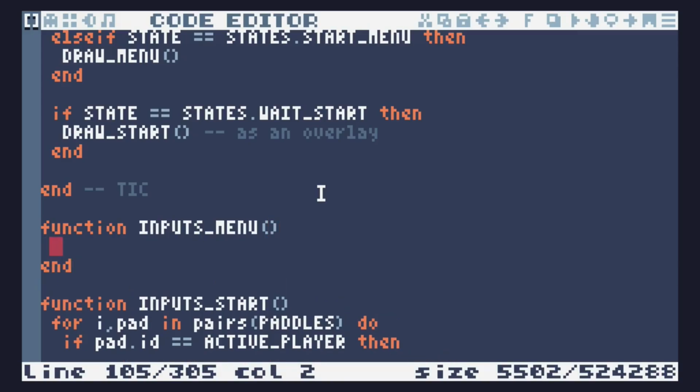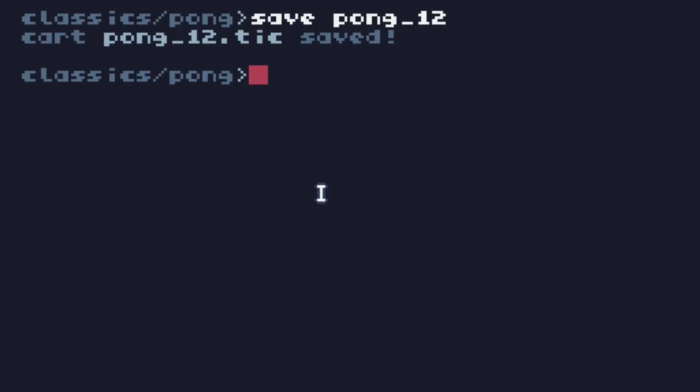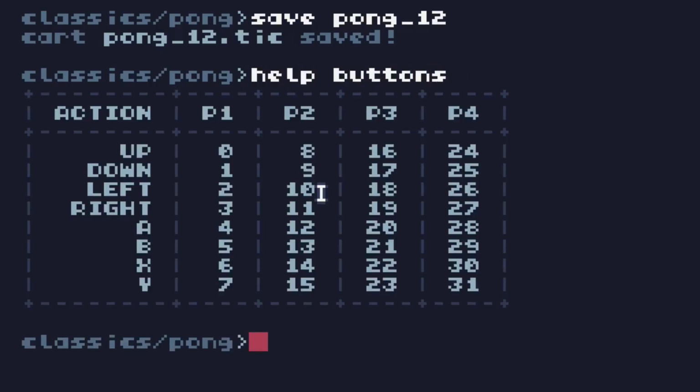At this point, we haven't picked what controllers we're dealing with, so we basically have to check everything. So if btnp, this is new. I mentioned it when we first used the button, but button, let's just put 0, I think, help. Button 0 is up.